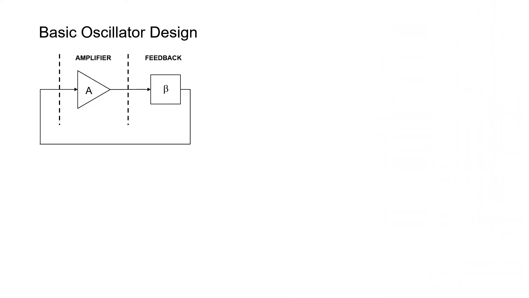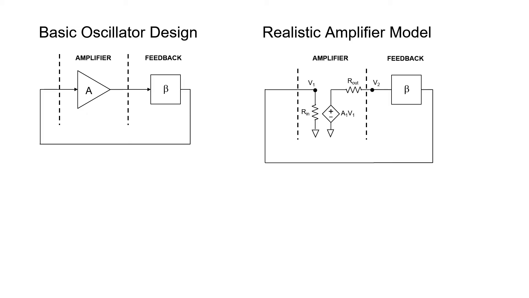We're now going to want to replace our amplifier model with that of a non-ideal amplifier. That is, an amplifier that has a non-infinite input impedance and a non-zero output impedance. This particular model is appropriate when we use a transistor amplifier. The gain across the entire amplifier, A, is certainly going to be less than the gain A1 of the controlled source.